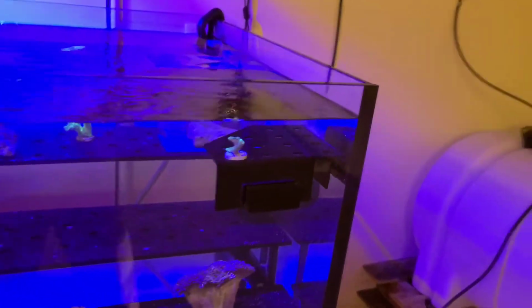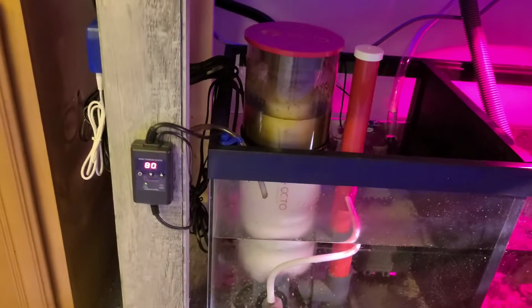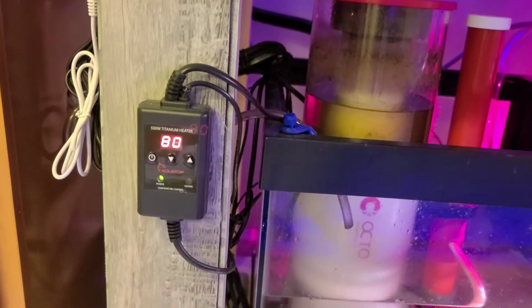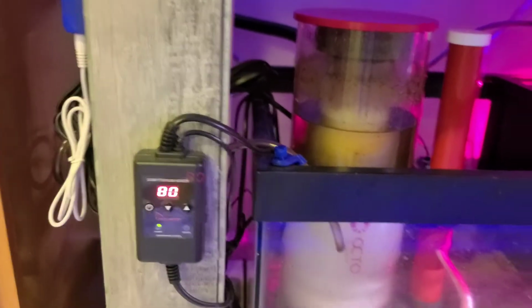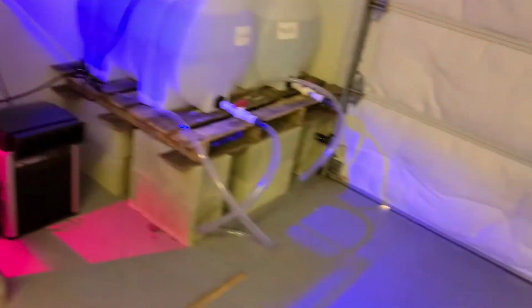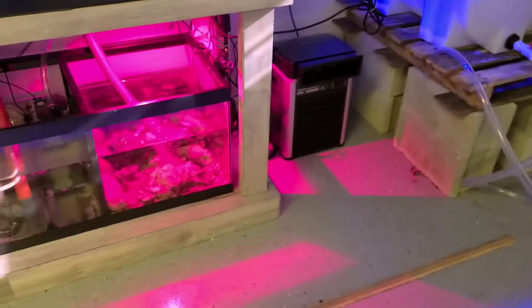I also got these frag racks for Christmas, which allows me to put some of the bird's nests up a little bit higher off the ground. So coming down here, we have the Aquatop Titanium here. And this is the 500 watt. And you may be thinking 500 watts for a roughly 100 gallon tank is a little bit overkill. But not when you're in a garage and it's cold out. This isn't Florida.